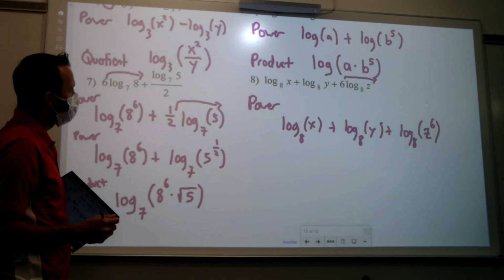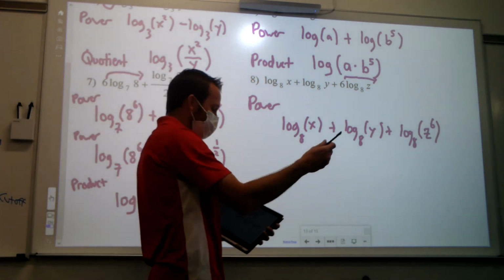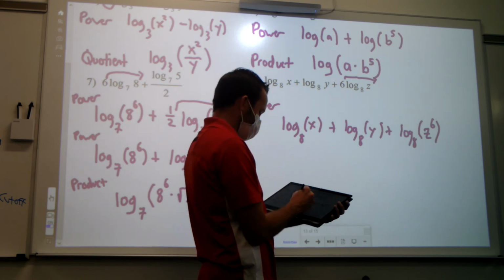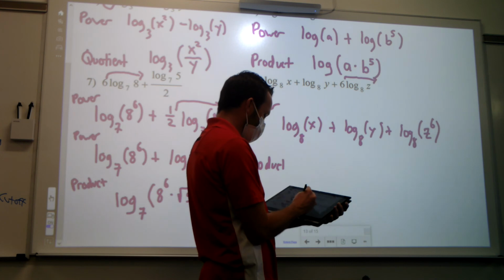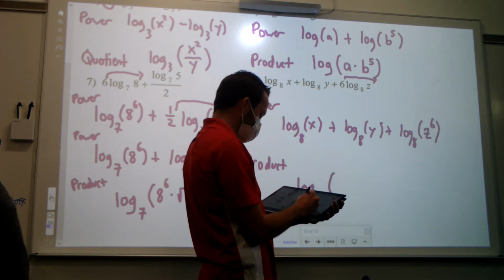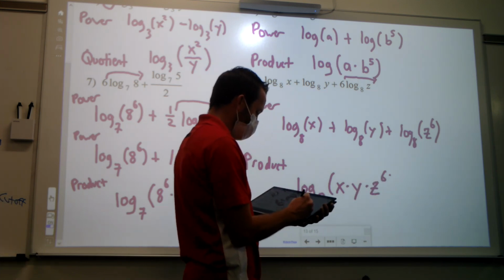There was no Z on it. There's the equal sign. Oh, is yours written like, didn't copy well? Now what I can do, I got one left. What is it? Product. So since they're all adding, we're just going to multiply all those arguments together. I'll have x times y times z to the 6.